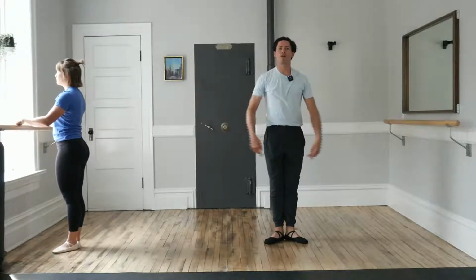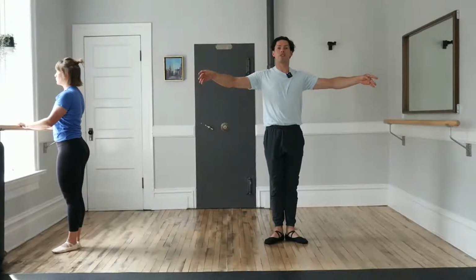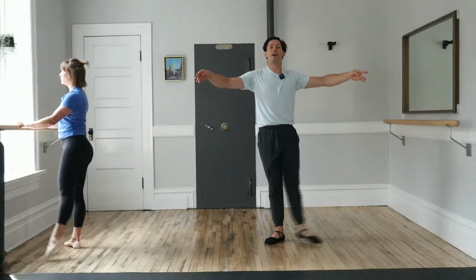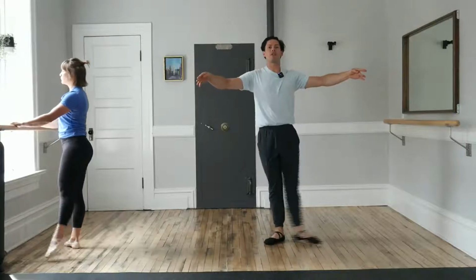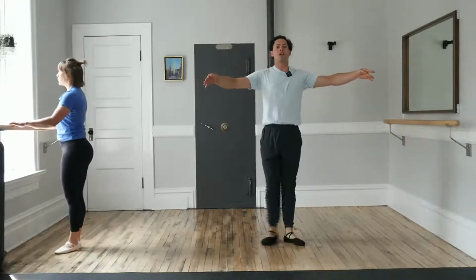So with your hands on the bar, or those hands to the side, we'll go for 8 repetitions, starting with the and. 3, 2, 1, and 2, 3, 4, 5, 6, 7, 8. 1, 2, 3, 4, 5, 6, 7, 8. Now 4 of them, 3 and 4. 4 on the other, and now 2 and 2.